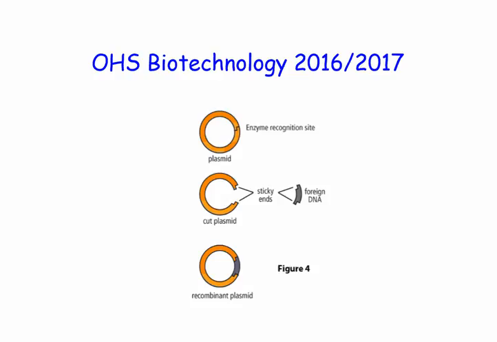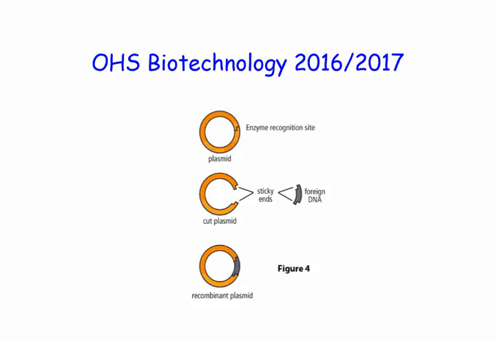And as you can see with this diagram, what we can do with a plasmid is we can cut it open with the protein, and then we can insert foreign DNA into it, so DNA from another source, and then we can make a recombinant plasmid, meaning this particular piece of DNA has two sources of DNA, right? One is from the foreign source, one is from the bacteria, which is where plasmids come from.